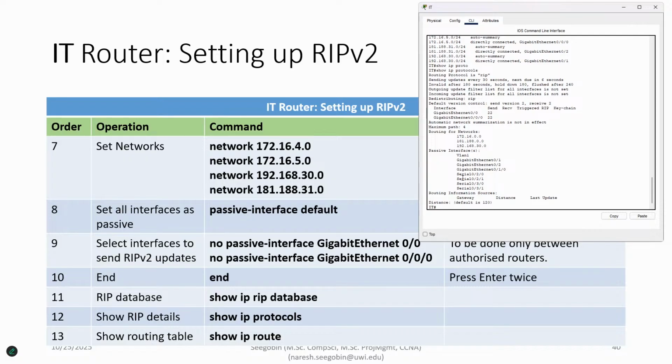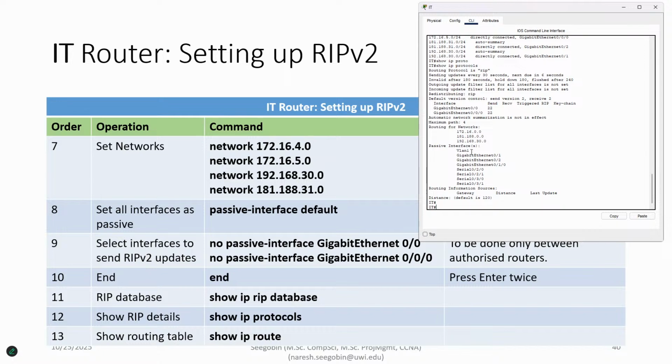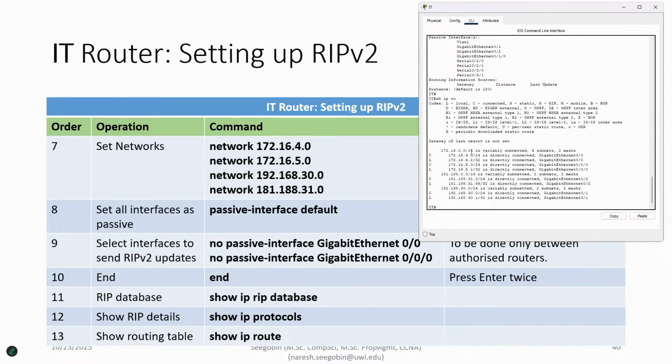Show IP protocols gives you more details. It shows which interfaces are non-passive, where its updates are being sent on, and where updates are not being sent. We also see the routing networks. Again, 172.16 is truncated. And that's why I did 172.16, a class B, to show how RIP deals with it. You can even do a class C, but B is enough. And who's it learning from? Nobody else, right? So it's not going to populate its table with RIP entries. It's only going to show directly connected. So we haven't reached there yet.